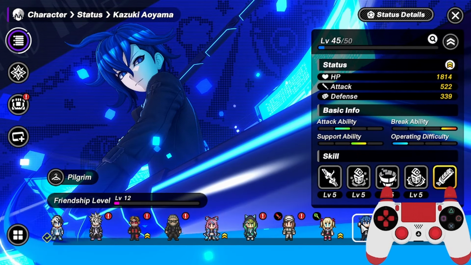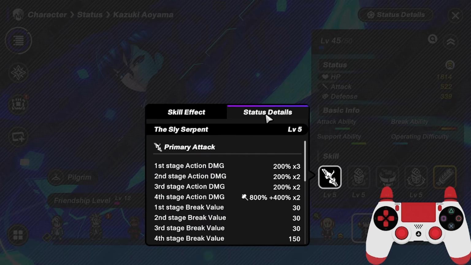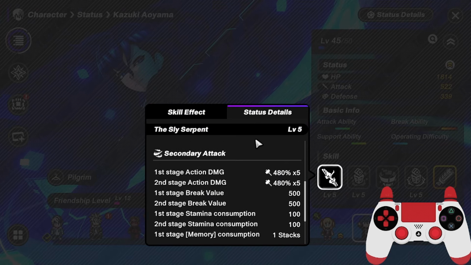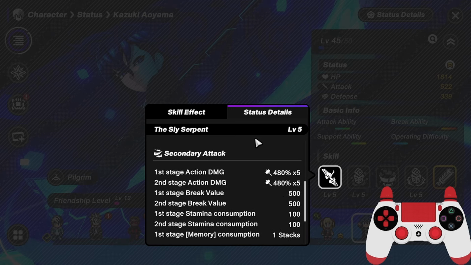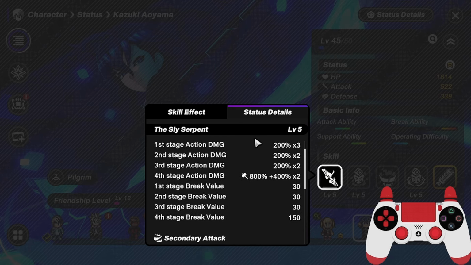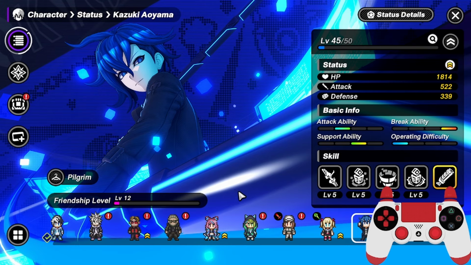Now, Kazuki Aoyama is one of the best breakers in the game, hands down, because of his secondary. His secondary attack has a whopping break value of 1000 total if you go with the two attacks that can be chained together. His primary attack is a 4-stage attack, and the 4th stage has a break value of 150, totaling these attacks to about 230 break value. Let's get right into an example using Kazuki Aoyama to break.